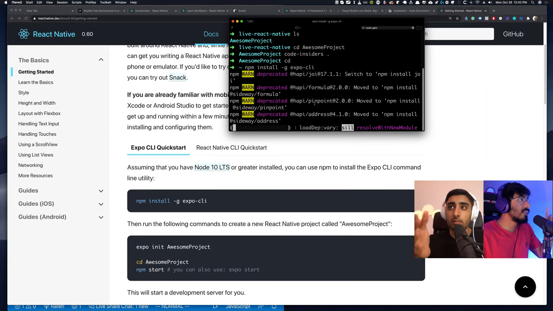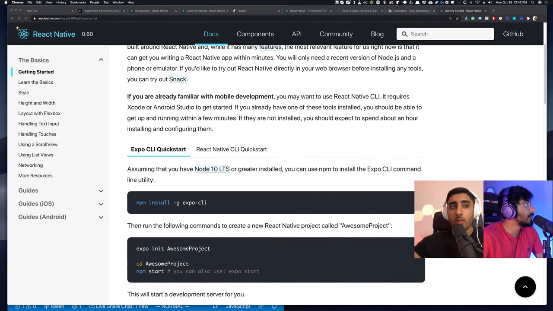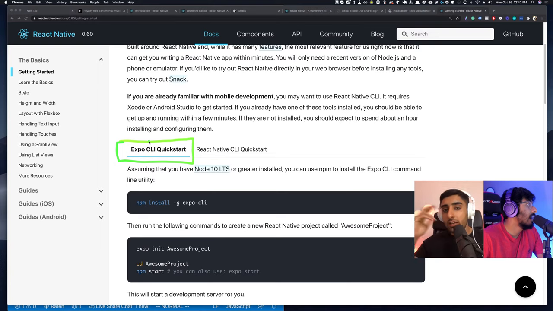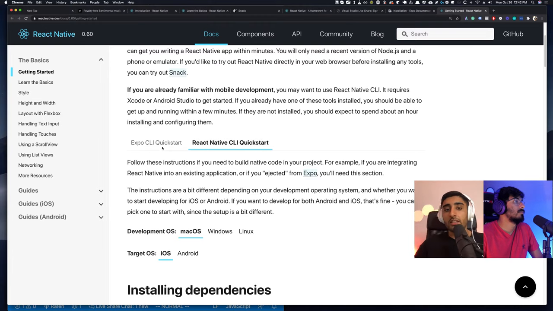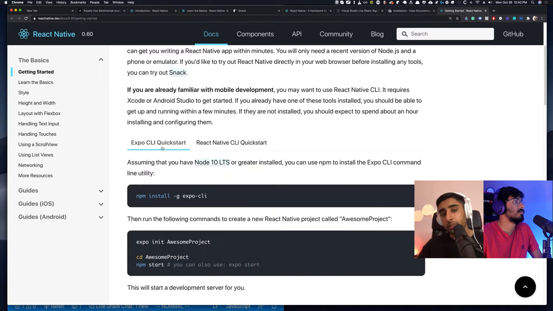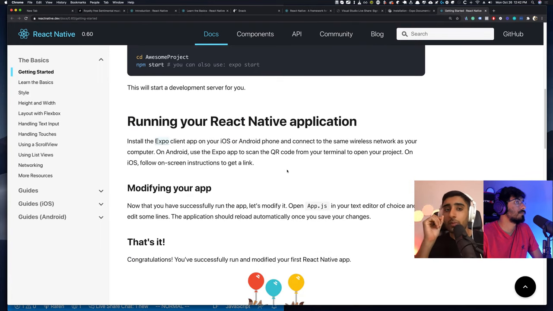Hold on, Sonny, I actually want to say this. We are on the official React Native website, right? Look at this. Even they are by default promoting the Expo CLI. That's what I was really shocked about. I would go with this, bro. I honestly think that this is the way to go. I hadn't touched it in a while, and to see that they were pushing it, 100%, I wouldn't resist it. And plus, when I was looking at the Expo website, they had a bunch of additional things like push notifications.